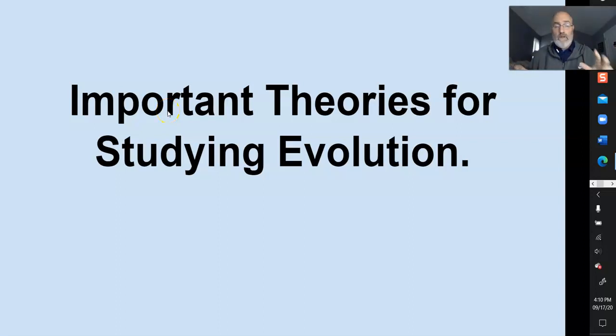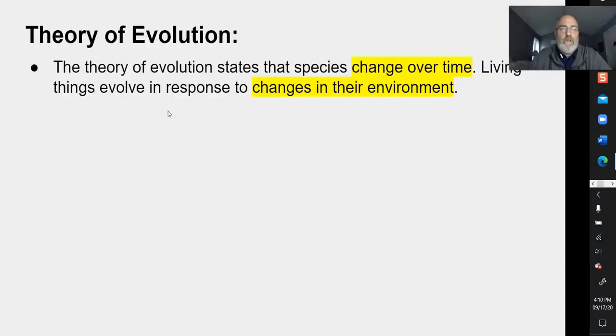All right, guys. Now, in order to understand where all of our reasoning around evolution comes from, we've got to look at a couple of important theories that have been developed over time. So in class, we're going to talk about the difference between a theory and a law in science. So that word theory is important. But here in your notes, I just want to show you what those theories are so that you can think about them a little bit closer.